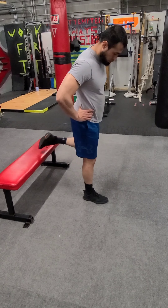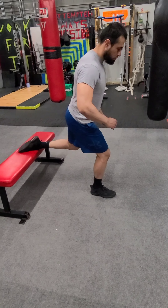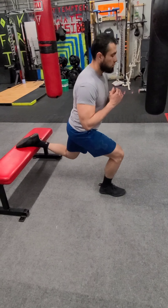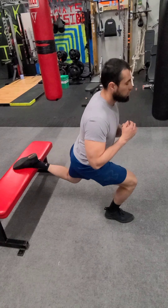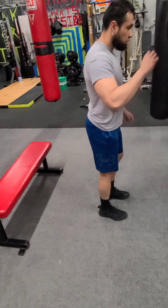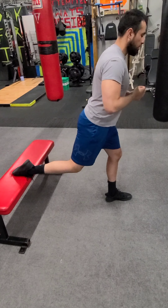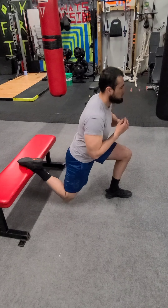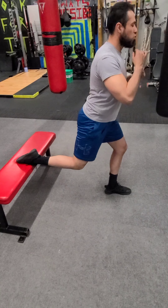You are going to place the arch of your foot on the flat bench and step over. We are turning this into Bulgarian lunges. You want to try to keep your back as straight as possible. Make sure your knee does not bend past your toes — if it is, you just got to step over a little bit more. Nice controlled breathing. 10 on one leg, then you are going to go to the other leg. You should start to feel this primarily in your quads. It is a great exercise for your lower body.